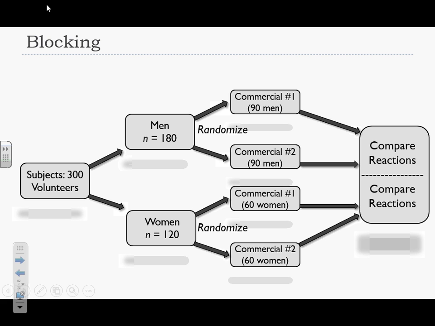Okay. Now, as far as the random process would go, the way we've drawn it out here, we'd separate them, so we have 180 men total. We randomly assign them, so we label them from 001 to 180 or 000 to 179. We use a table of random digits or calculator, create 90 unique values, which would go into group 1, the rest of the 90 go into group 2, and then the same thing for women. Okay, so if you're explaining your process, you need to have a couple sentences talking about labeling the subjects, assigning them values that way, and then how you would do the process.